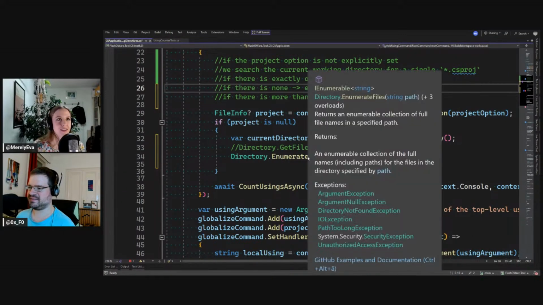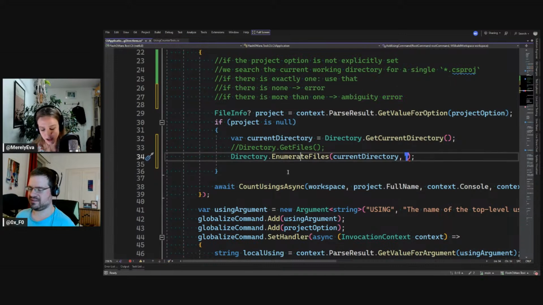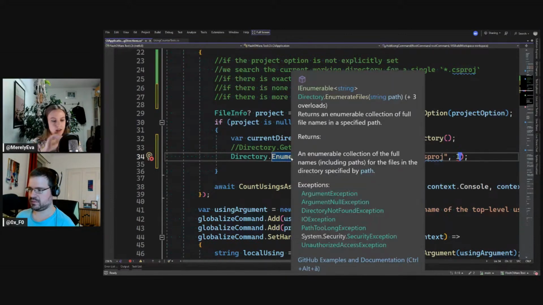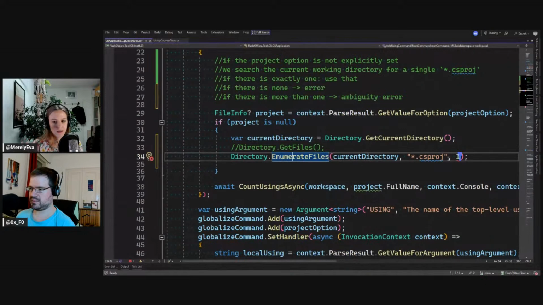We want the star and then .csproj, which is the pattern. Yes, but this will be passed as a string. And then we want 1 for, I forgot what it meant. We want to search everywhere, not just at this level, right? No, I would say we don't want to go recursive.